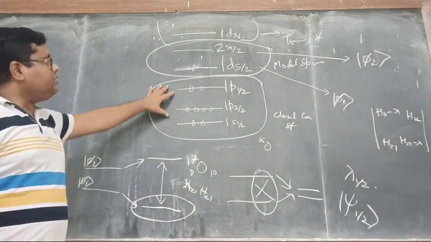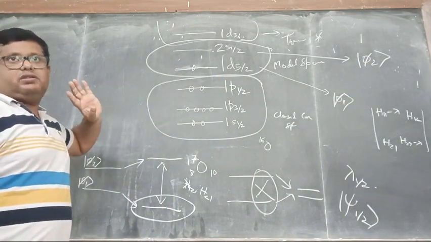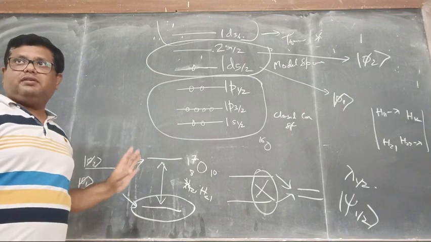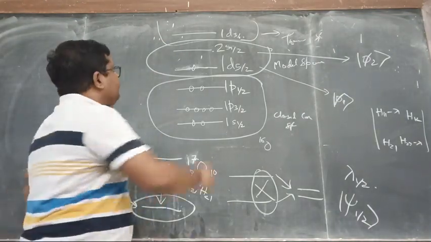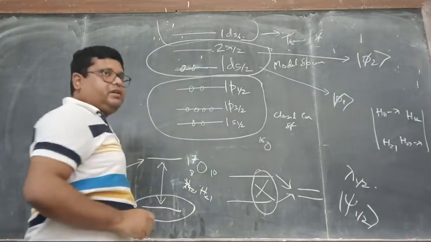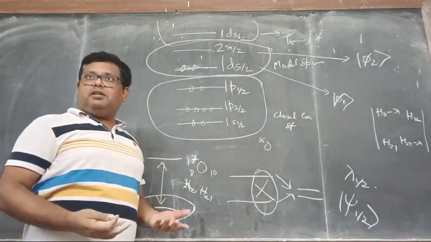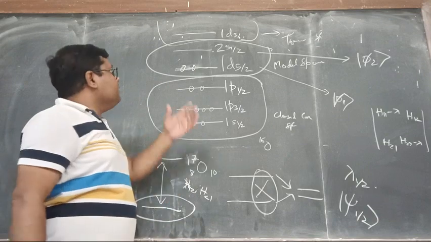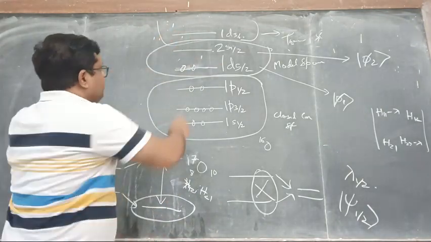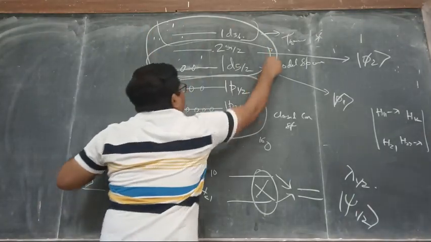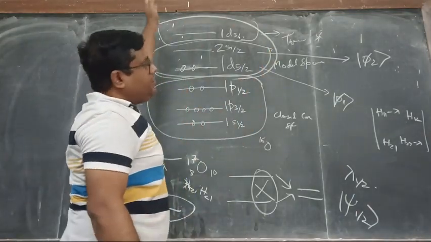Just I have shown you for the case of 17 oxygen or so, right? Very basic idea. Same you can do for 18 oxygen. In that case, you will have 2 neutrons over here. And for the case of 18 oxygen, say 0 plus state, there you can have 0 plus state from here, here and here. So you can choose the model space, this, and above truncated space.